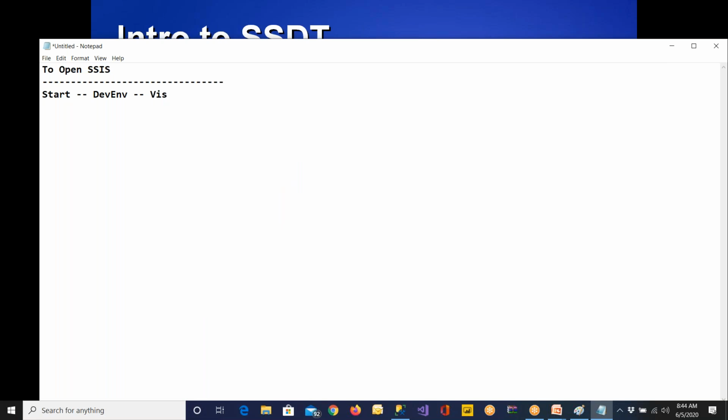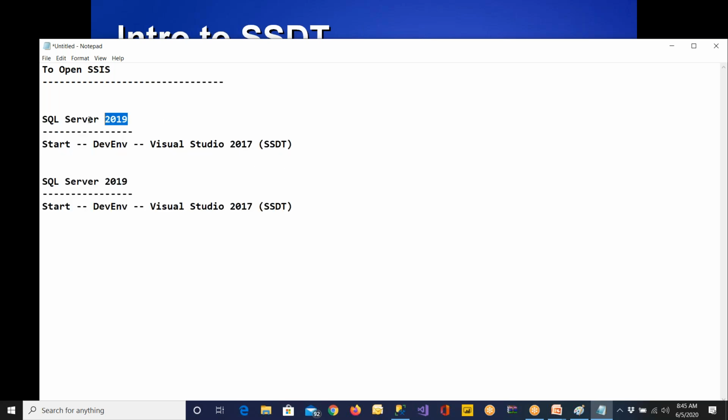So it is going to give me Visual Studio 2017, and in the brackets it says SSDT. I have installed SQL Server 2019 software on my laptop. Now I strongly recommend you install 2017 instead, which is the better software for you, because 2019 was recently launched and it is giving a lot of issues to us. So better install 2017, but if you have installed 2019, let it be there. Don't remove it or do anything.